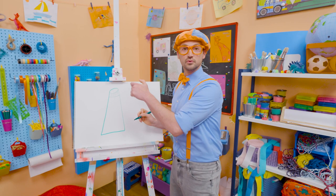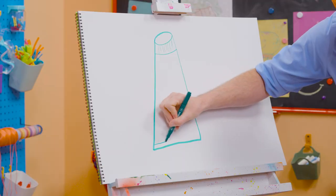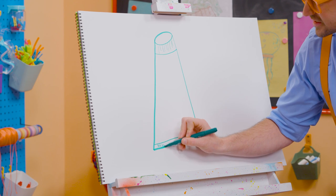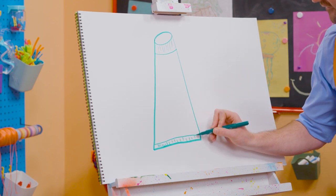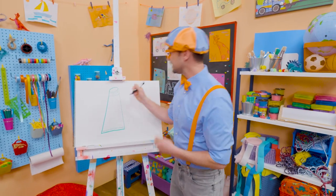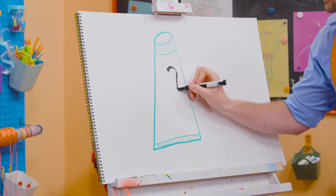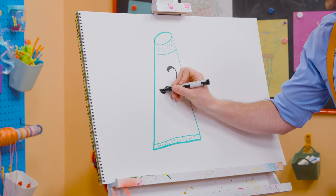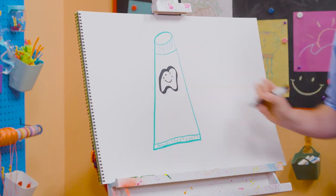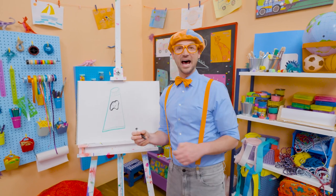Yeah, and that's how you screw off the top. And down here, we'll make that a very wide rectangle and some vertical lines right there. Wow! And when you brush your teeth, you make your teeth nice and happy. So I'll draw a tooth right here. Whoa, very happy tooth. Thank you so much for brushing my teeth.